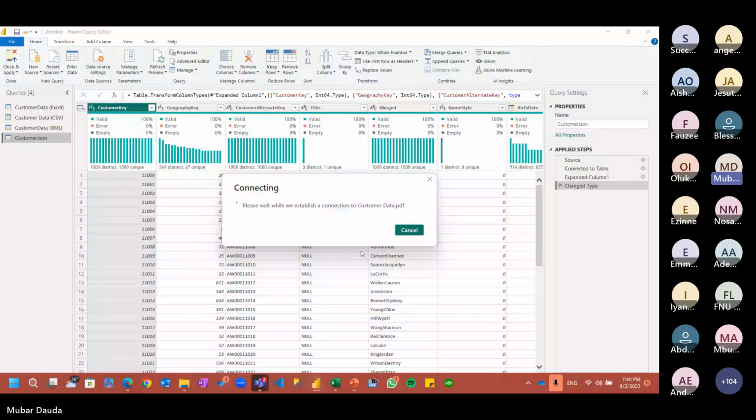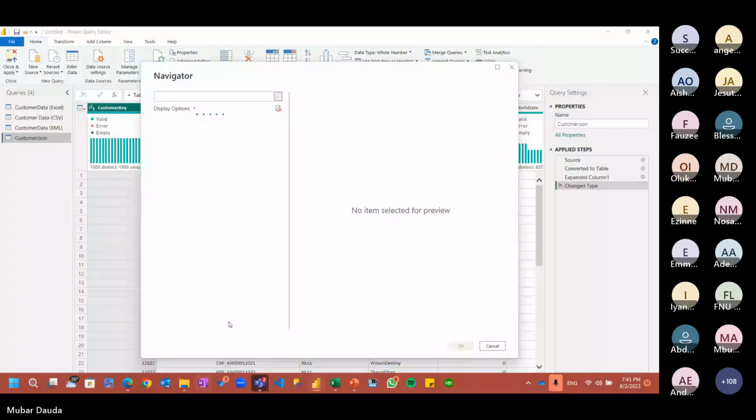The PDF is still loading because I think the data contains some little large file there. Yeah, and this is it.